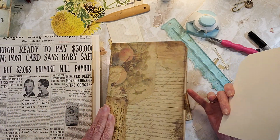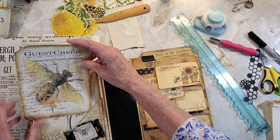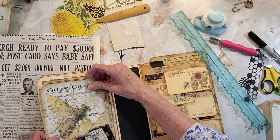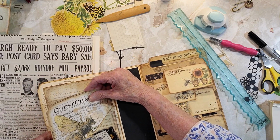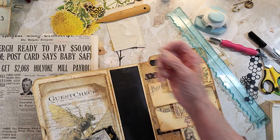I'm thinking there's a spot. Maybe it's, yeah, this one. There it is. Tight fit there. What do you guys think?